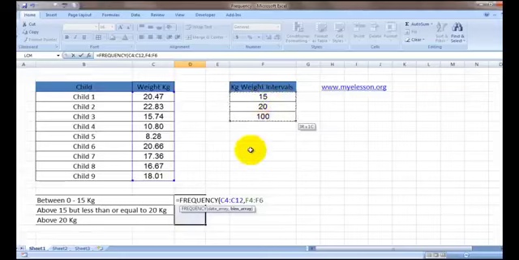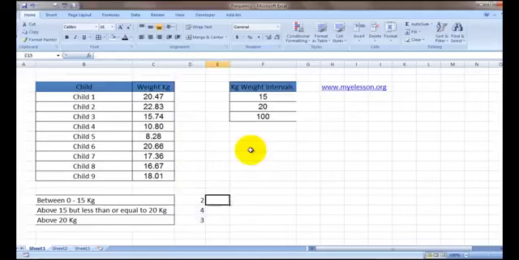I'll close the bracket, and since this is an array formula, I will do a Control Shift Enter. And here's the answer. So easy and very important for so many statistical purposes.